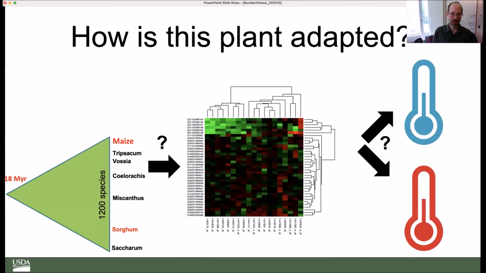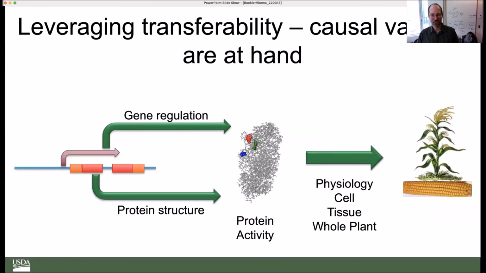So I think we're making progress on this whole approach of some of these tools of being able to look at sequence and starting to understand how things are expressed, or how they may be translated, or whether or not the protein is functional. But we certainly still need to do a lot more in trying to leverage this transferability. And so I think we're at this stage, like everybody else, using AlphaFold 2 for as many things there. And it really does look like it's going to be a very powerful tool that we can essentially estimate protein activity just based on those protein structures.